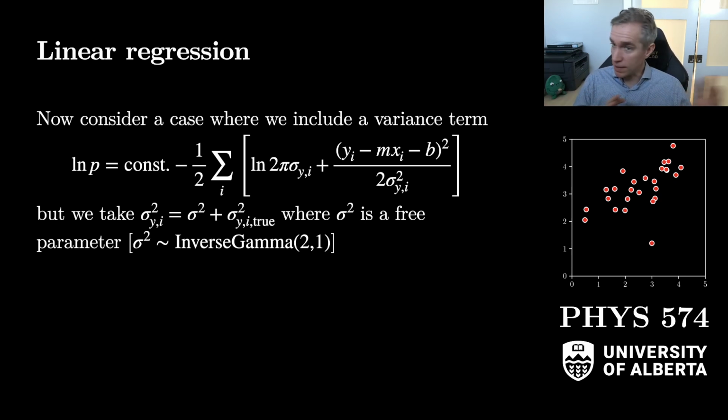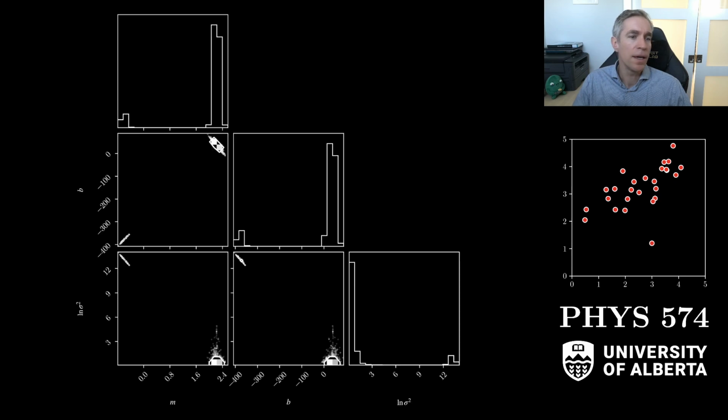Let's go ahead. We do the exact same data set. We feed in this additional model, and we get a corner plot that looks not nearly as nice. Now, you can look at this and see, okay, these are the distributions. There's some mess going on up here. And then you can see that most of the data here are concentrated around the case where the log of this intrinsic variance term is relatively small, and the M and the B are concentrated around the values that we'd expect, but we have these clear outliers.